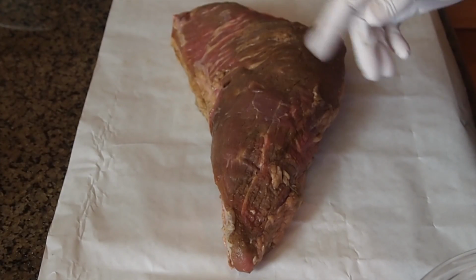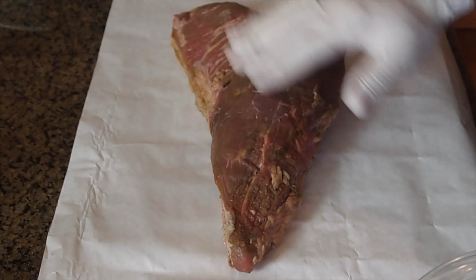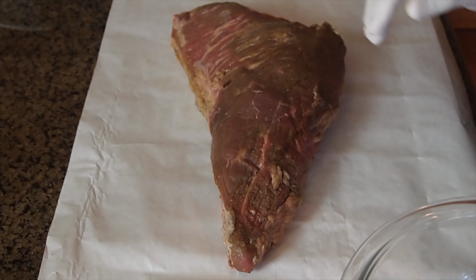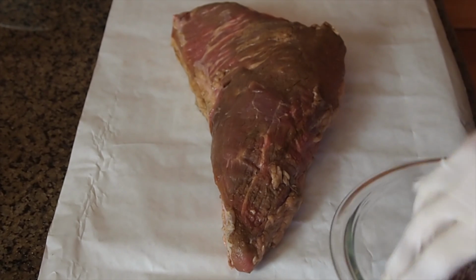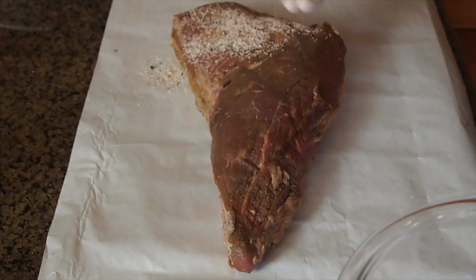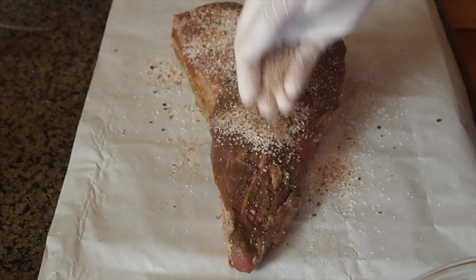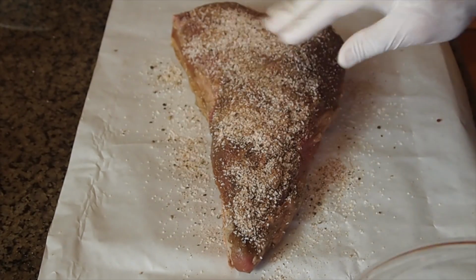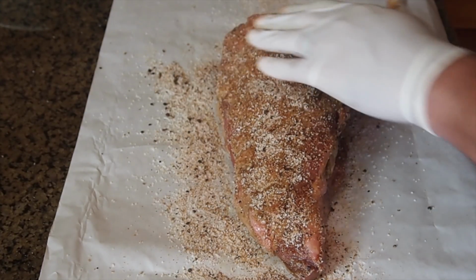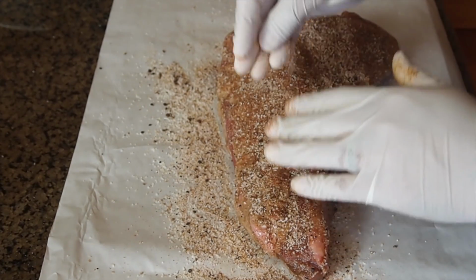All right, so the tri-tip is now at room temperature. What I've done is I've taken paper towels and blotted off all the excess oil marinade that I had on there. I just don't want it dripping into the fire. What I'm going to do now is apply the rub, and I'm going to apply it pretty generously here. In the meantime, my Big Green Egg is coming up to temp. So when I'm done here, I will see you out at the grill.